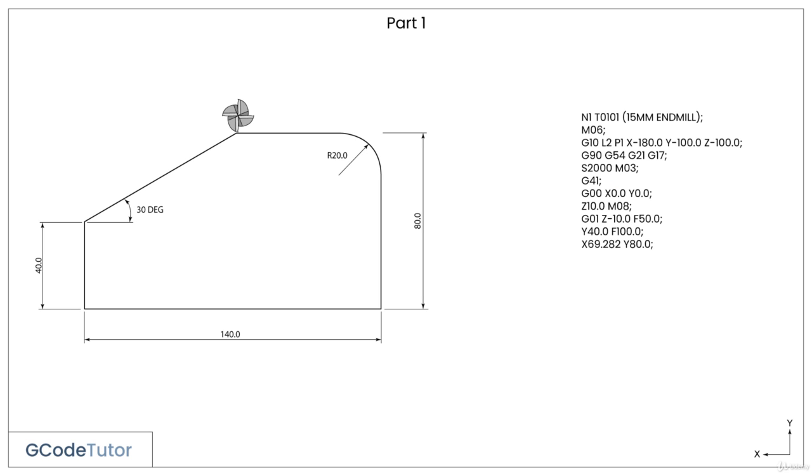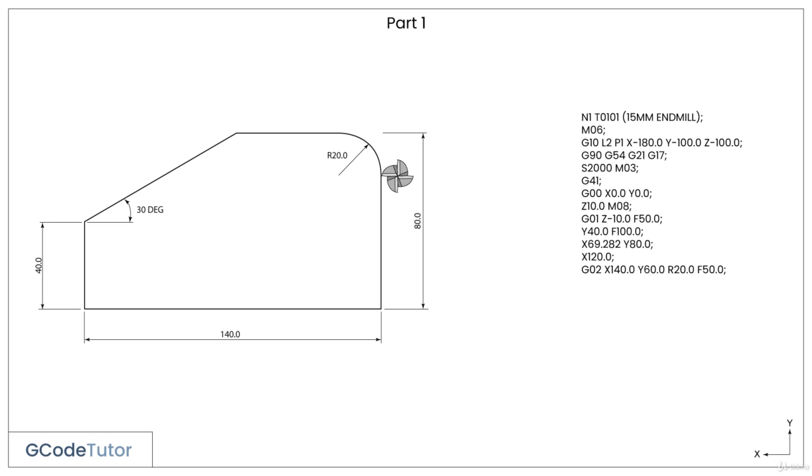So, now we know our x dimension, we can enter it into the program, followed by y80. This is the y dimension from the datum to the top of our profile. Now we move our cutter to the beginning of our radius using x120. Now we can machine our radius using the G02 command. The G02 command is our clockwise radial movement. The x and y positions are the endpoint of our radius, and r defines the size of our radius, in this case 20 millimeters.